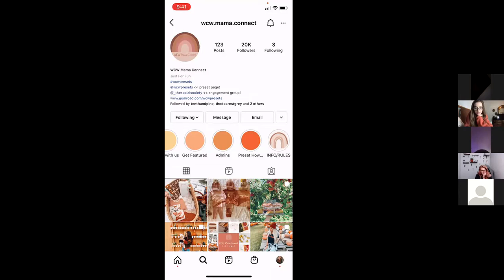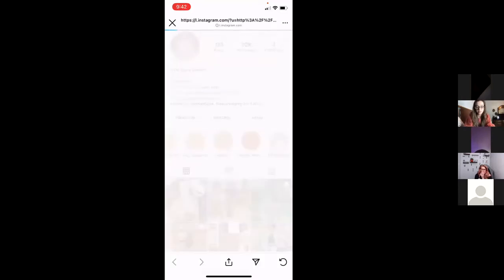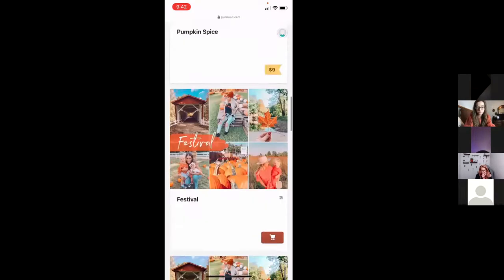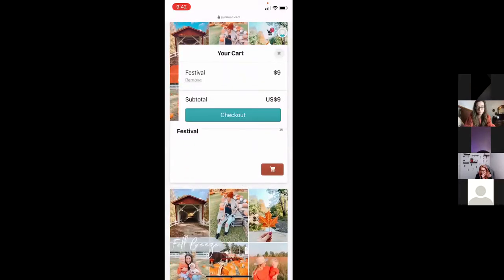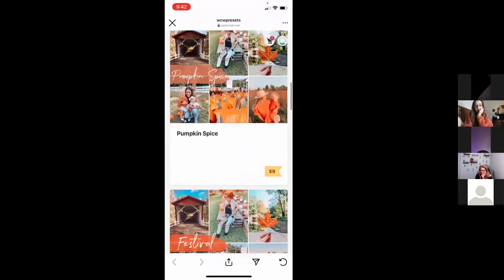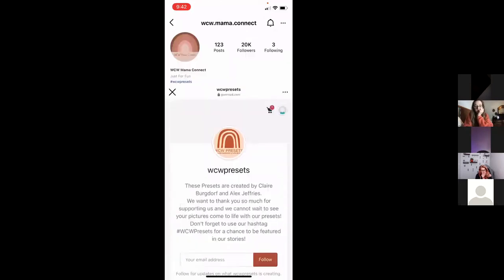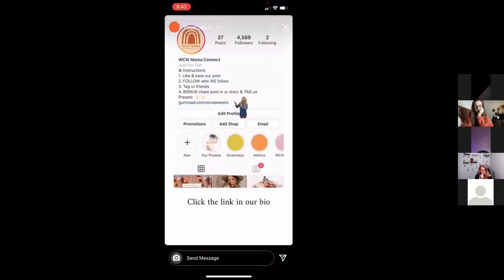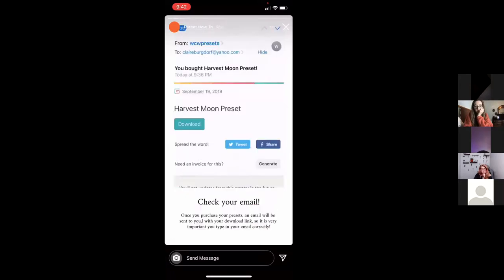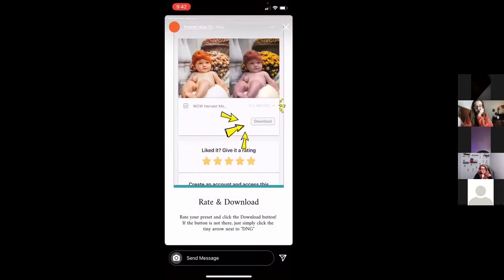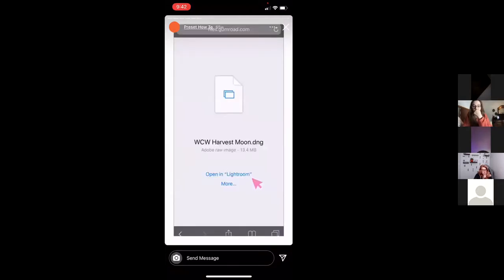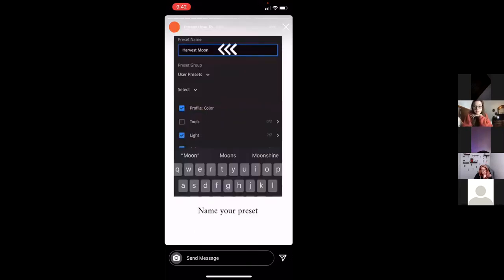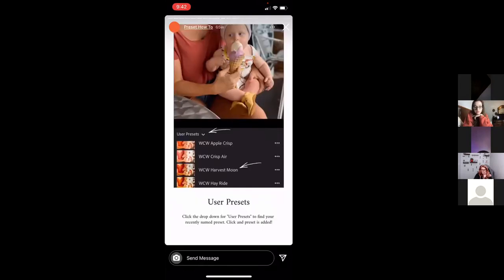So I have these presets. Now, when I go to this little link here, I'm going to be able to pick the one that I want by going through them. And then you can click this little shopping cart, check out, and give them your email. They're going to send it to you through your email. And then you can go to this preset how to. It will take you step by step through how to do it. This is for this specific preset, this specific vendor. Every vendor can vary, but they're very similar, I would say.